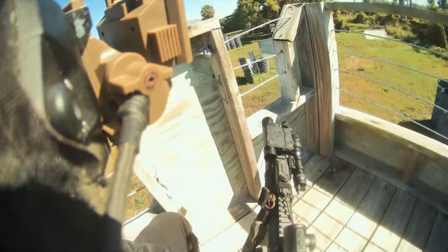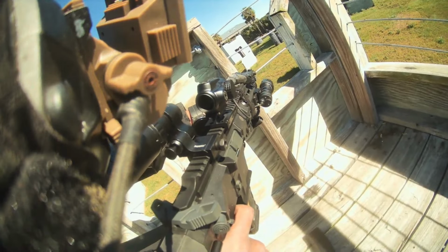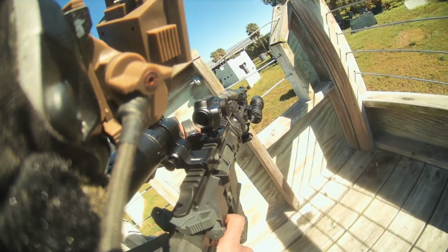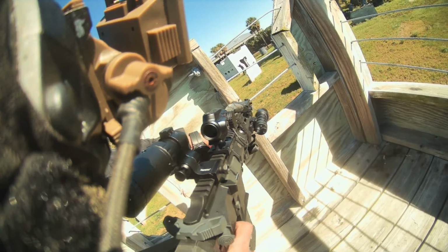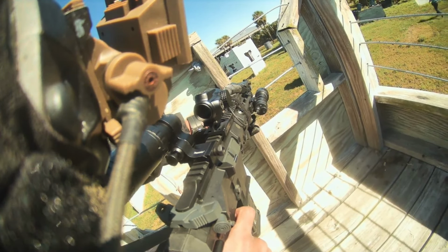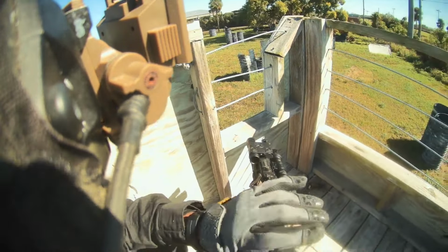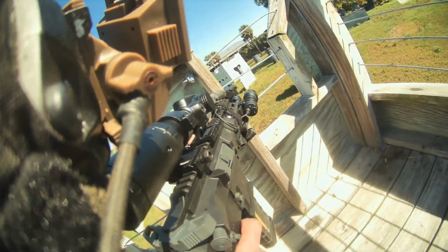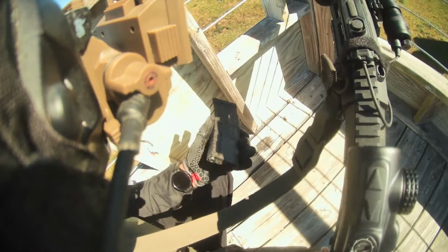And might I add, I was able to see that working on the field, seeing the consistency of range performance regardless of what mode I was using: safe, semi-auto, full auto, burst. I tried my magazine mode. I tried just running it as a regular AEG. I did a little bit of everything, because you know how it is when you get the guns and you want to test everything and figure out how it's working.